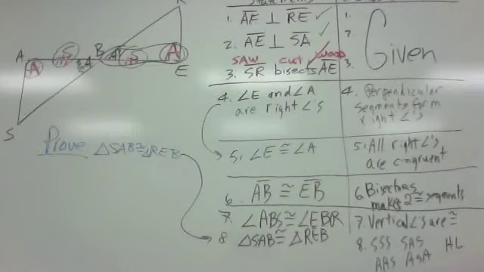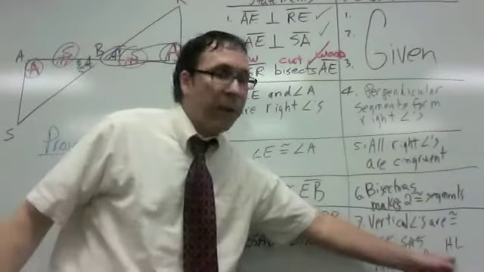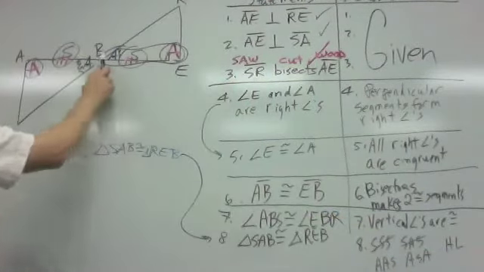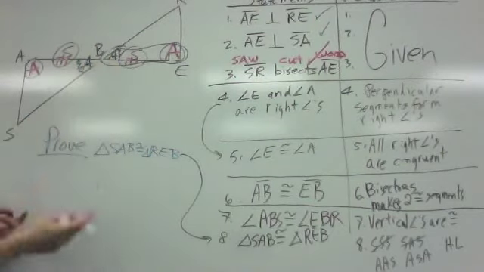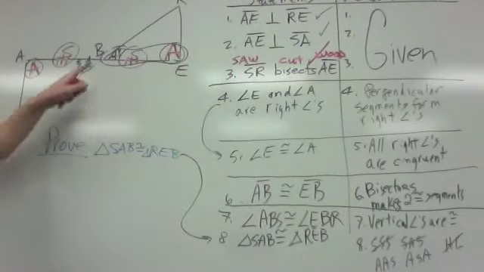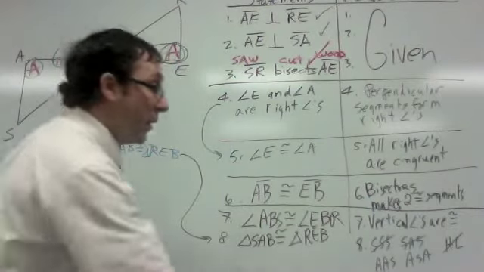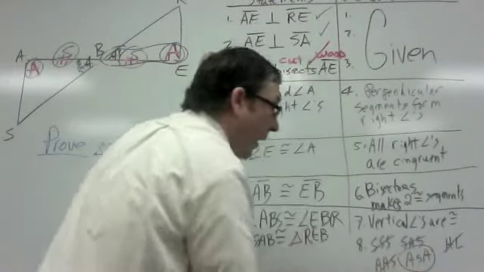And then what they do is look at the picture and decide which one doesn't work. It wouldn't be side, side, side. We have got 2 angles, so it couldn't be side, angle, side. We're down to these 3 possibilities. They are right triangles. And when there's right triangles, there's always a chance that it could be hypotenuse leg. But I don't have the hypotenuse in either. So I know that for sure it can't be that choice. And then looking at the pattern, it's an A with an S in between and another A. So it would have to be angle side angle and not the other one.